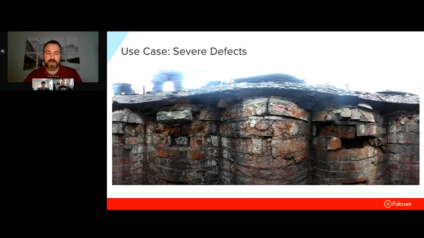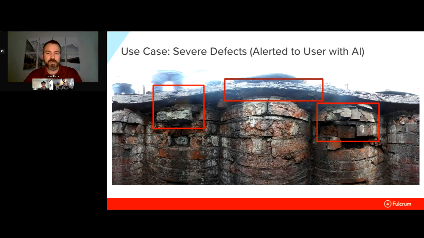So another example, the severe stuff. When we do these scans in the field, we see things that are obviously severe, but sometimes we don't realize how severe. There's a lot of defects in this picture, but I'm going to draw your attention to the middle defect where there's a crack on the left of the slab, a crack to the right of the slab over the center of cracked brick. At some point, someone walking along this sidewalk can fall in. Not today, maybe not tomorrow, but if it keeps deteriorating from maybe an earthquake, anything, we need to get that corrected fast. So having Fulcrum detect these images and then classify these defects could automatically forward this to the powers that be and get that answer faster. That also cuts down a lot of time.